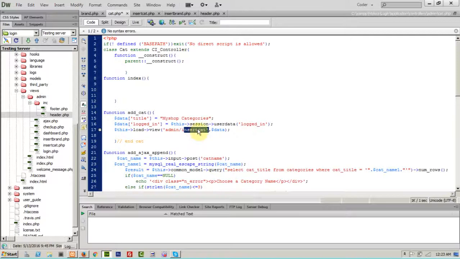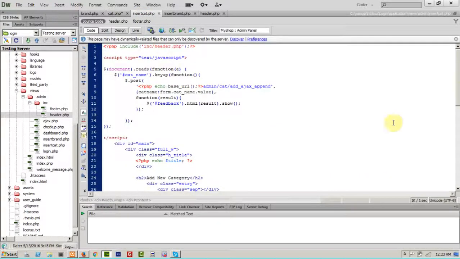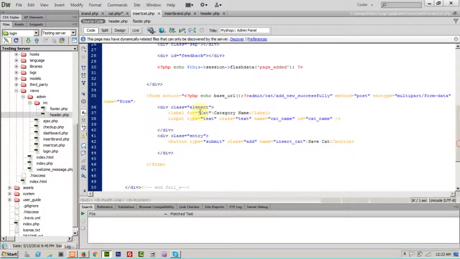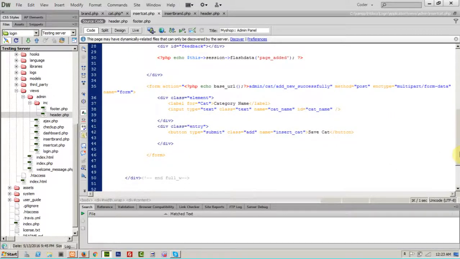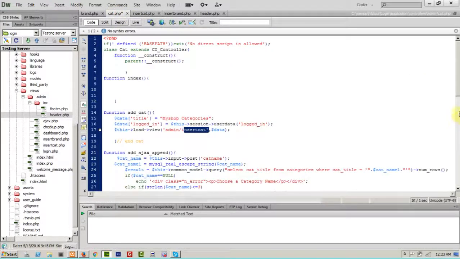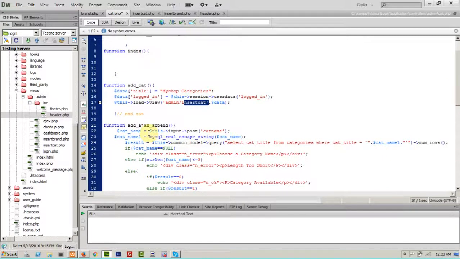When the data is transferred to your insert class, and we have received all the data, we show the title and flash data and all that. And now the form will send its data back to your controller, and the method add new is successful. So we will save the data the same way in that method.